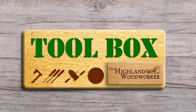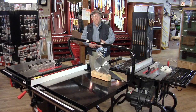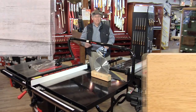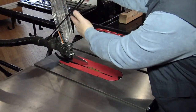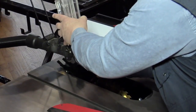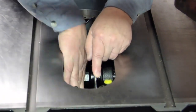Every good workshop has to have a table saw. Used correctly, a table saw, a jointer, and a planer are what you need to dimension the lumber for almost every fine woodworking project. SawStop has made selection of a table saw easy. For ease of use and performance alone, SawStop has mastered the table saw details. The dust-collecting blade guard makes a tool-free swap with the riving knife, which is essential when ripping.